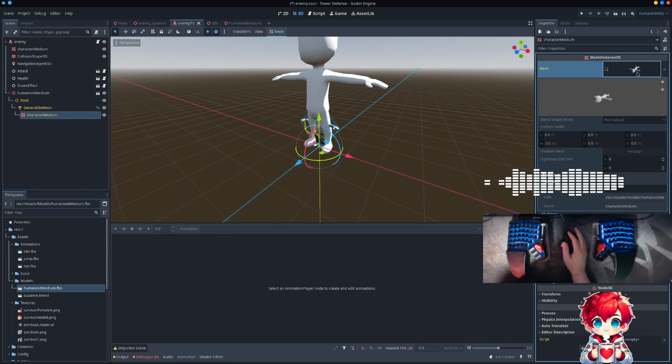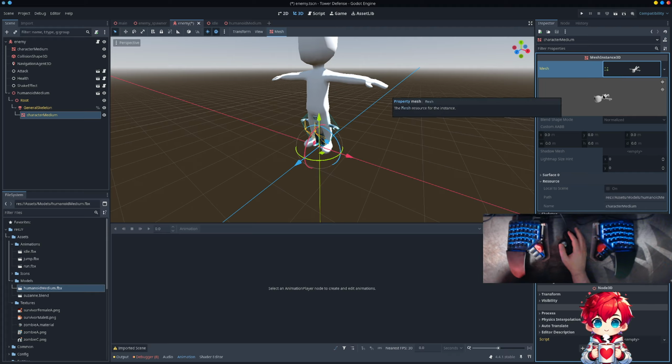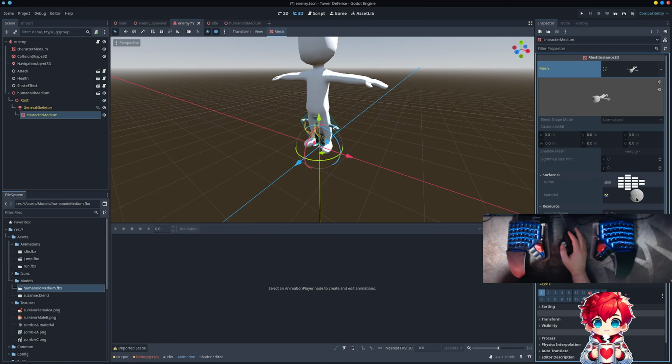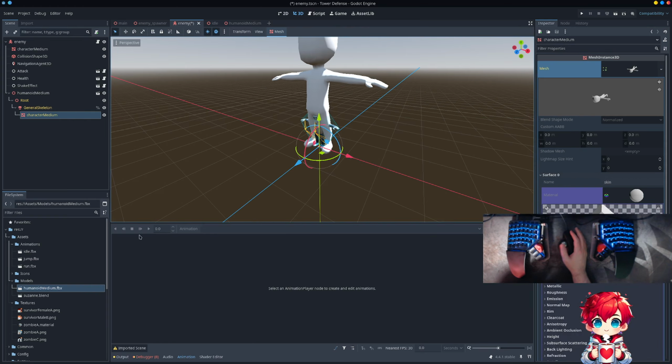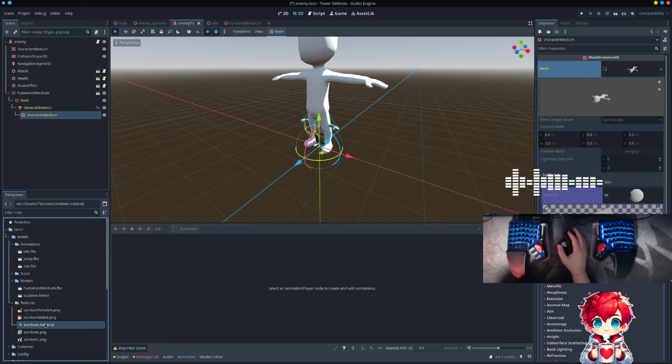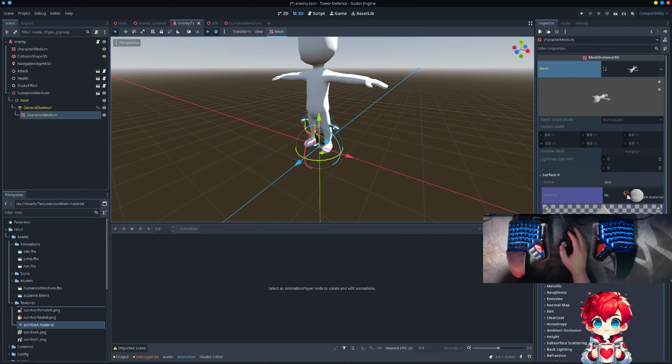Like if I have this mesh, it has a surface, it has a material, and then I have this texture. Can I drop this texture into there? No. Or this material? No, it's not editable.